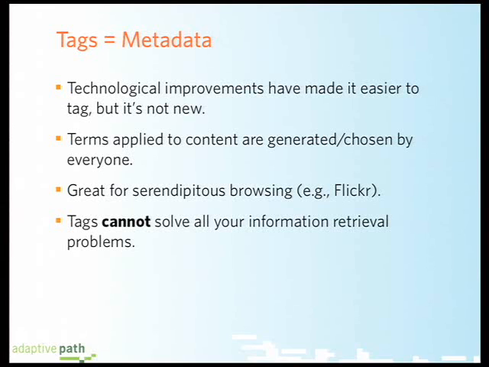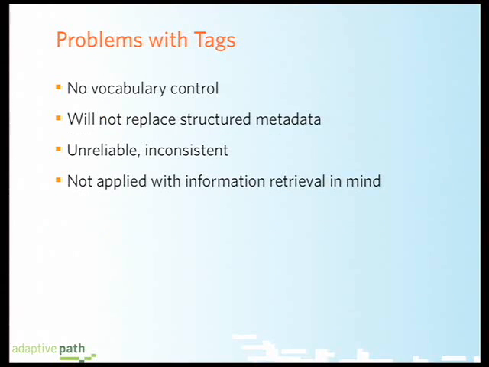With Flickr, the use cases are such that that's probably okay. You're probably okay that you missed out on those 100 or so because 1,000 are representative enough for you to get by. You just needed a photo of the Eiffel Tower. You got that. But these are problems. Tags have no control. That's where you're giving up vocabulary control. You're giving up the categorization and the structuring to your users. That means that they can be unreliable. They can be inconsistent.